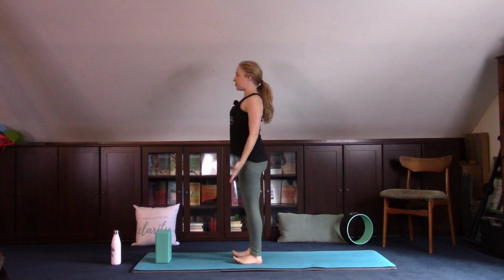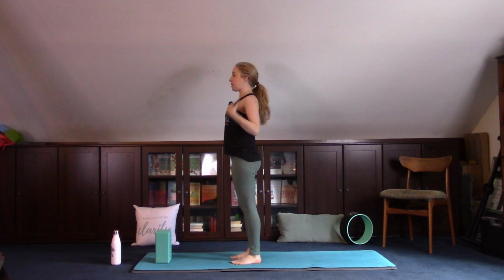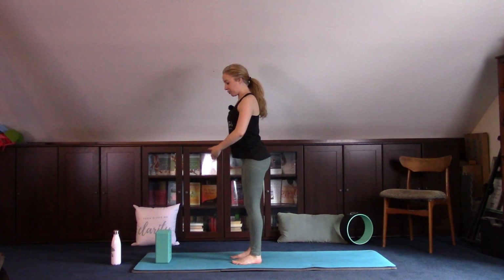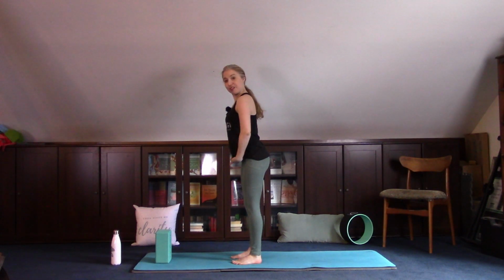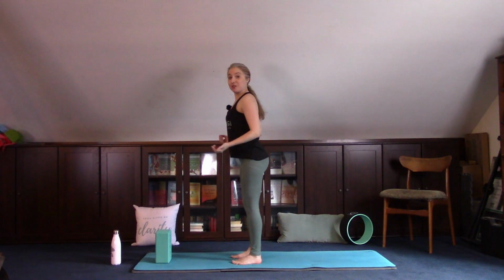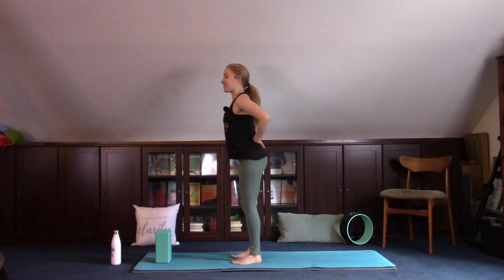And we'll focus a little bit just on our standing posture for a moment. So we can change the alignment of our spine by the tilt that we put into our pelvis. So let's just see what happens if we were to tilt our pelvis so that if it were a bowl of water, some water would be spilling out of the front of it. And then see how that kind of puts an interesting curve into our low back. And this is why we don't necessarily want to do this every day. You don't necessarily want to tuck the booty as we're just walking around, because that's bringing our spine out of that neutral alignment.